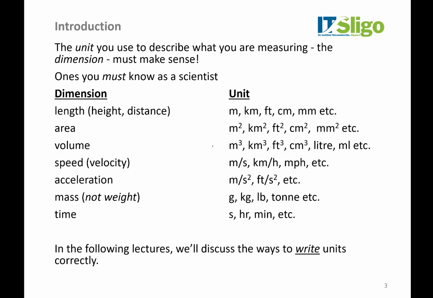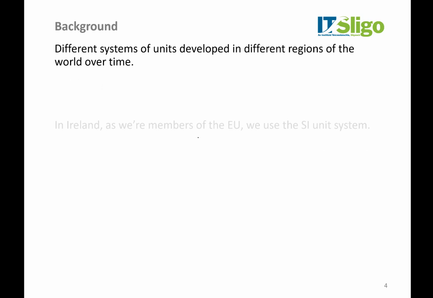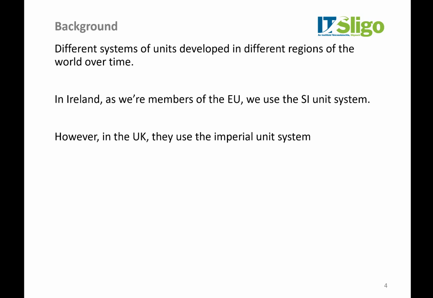We're going to be talking about the unit side of things in this lecture. We won't get into dimensional analysis or anything like that, which is another branch of this topic, but it's a little bit beyond this module. We're familiar with the problems with units. We're members of the EU in Ireland, so we use the SI unit system, the metric system. But our closest neighbours on either side both use the imperial system. In the US and in the UK, they use the older system.